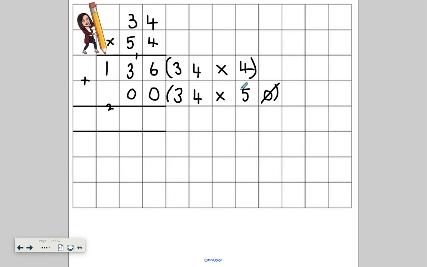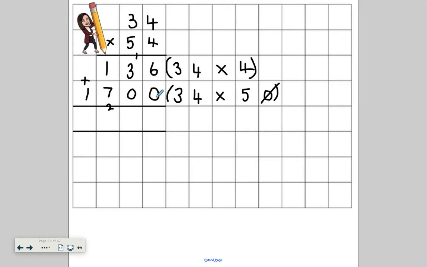And I've got room here to remember to add it on in my next step. Then I've got 3 times 5. So what's 3 times 5? 15. But I must remember to add my 2 to the 15, so that gives me 17. Now, as you can see here, we've got an addition sign, so we've timed them together, but I've got to add these two together now to give me the answer overall.